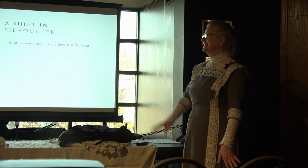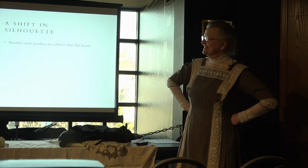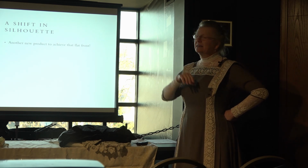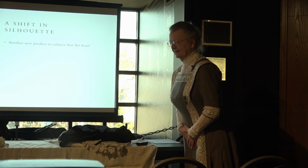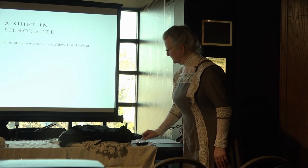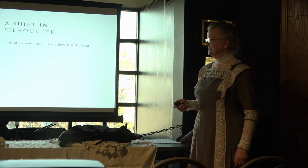So I generally don't. But I'm thinking maybe I should make one of these and see how it works. Anyway, it's an early garter belt, but because of the way it fastens, it would hold you like this and actually pull you forward and flatten the tummy even more. So you could look fashionable in last year's corset.